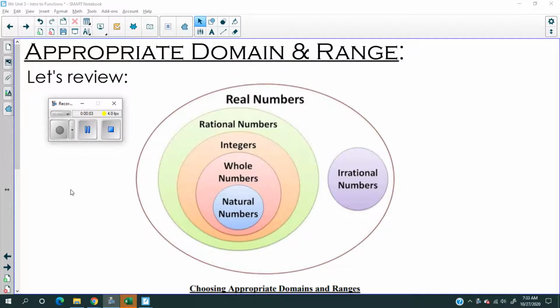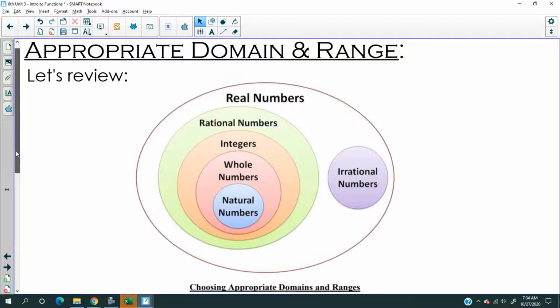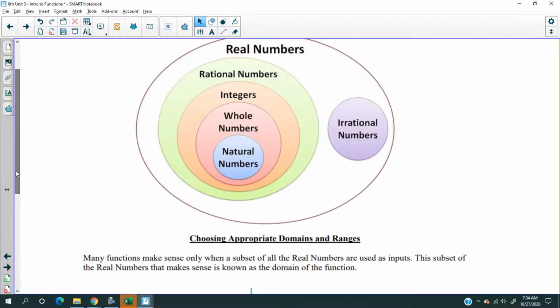Okay, all right. So here we are now. As you can see, domain and range requires you to have some sort of understanding of what this chart is. Now, this was basically our first lesson of the school year, okay? And I'm not gonna go into this at all because one, you should have remembered it, and two, if you don't remember it, there's a lesson. It was the first lesson of the year, okay? So I just wanna throw this out there just so that you can see that this is where we're heading, okay? Just to get your mind in the right place.